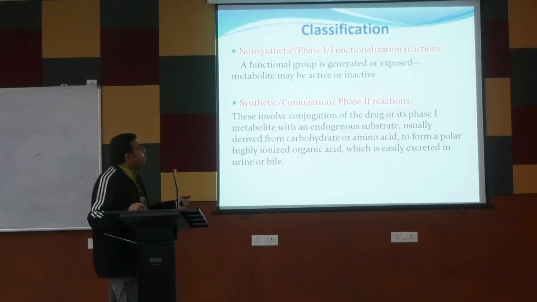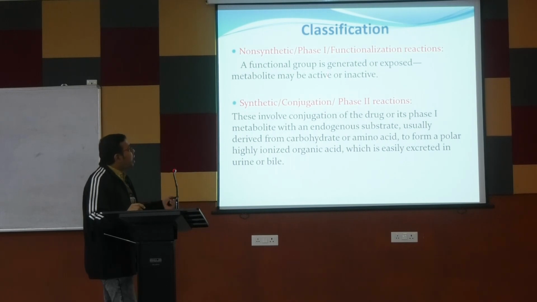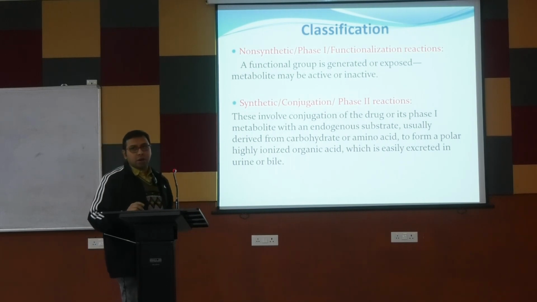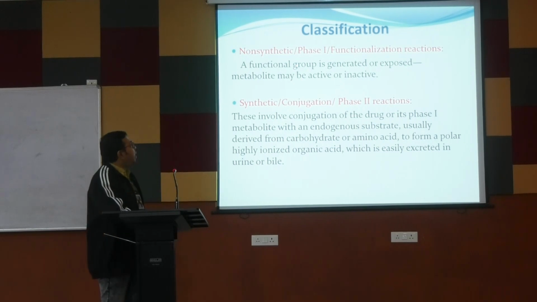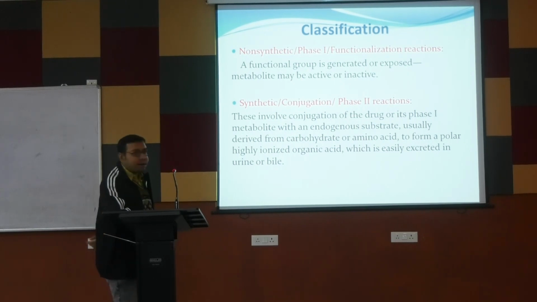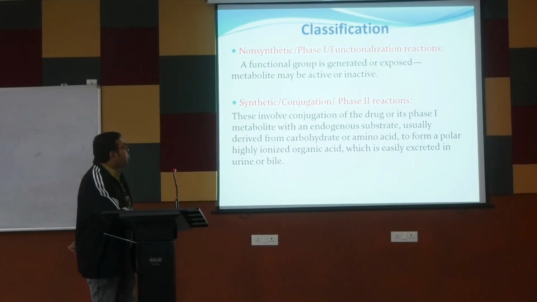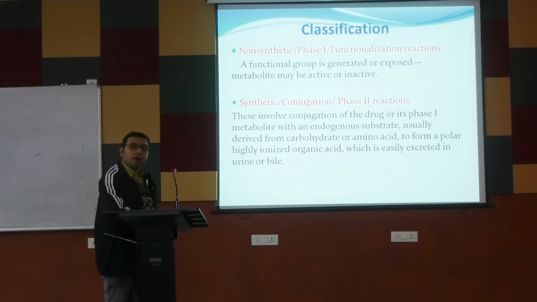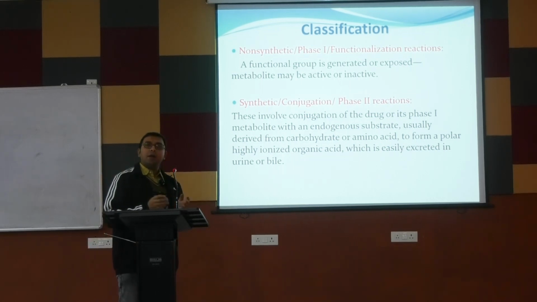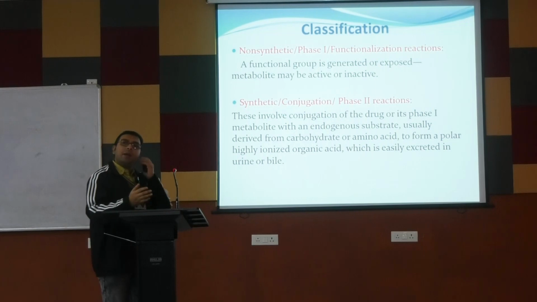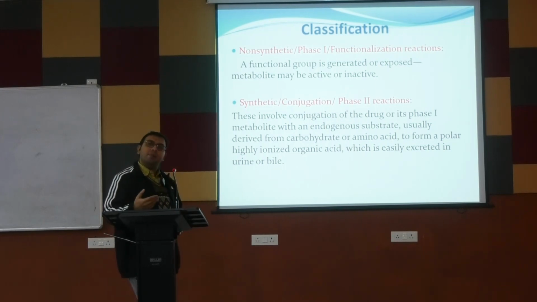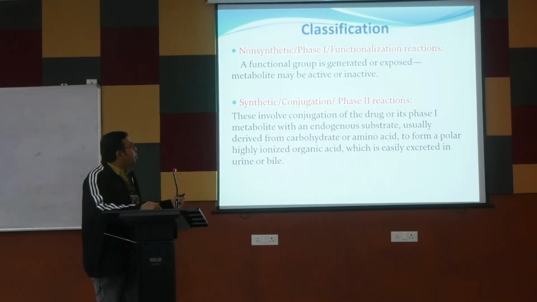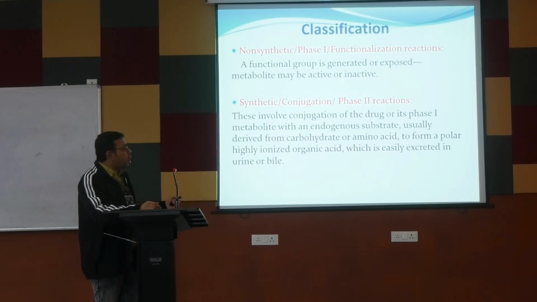Now we are classifying the different biotransformation. Mainly there are two types of biotransformation, phase 1 reaction and phase 2 reaction. Phase 1 is also known as non-synthetic or functionalization reactions, where a functional group is generated or exposed and the metabolite may be active or inactive. Already we have discussed the metabolite may be active, may be inactive, whatever may be the reason. But this is usually the first phase, phase 1.